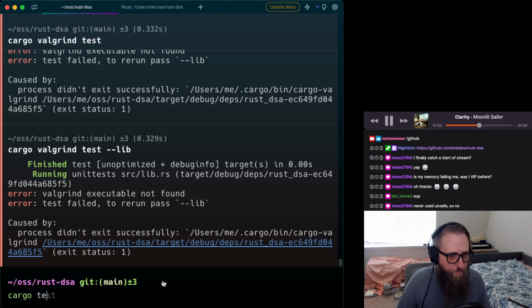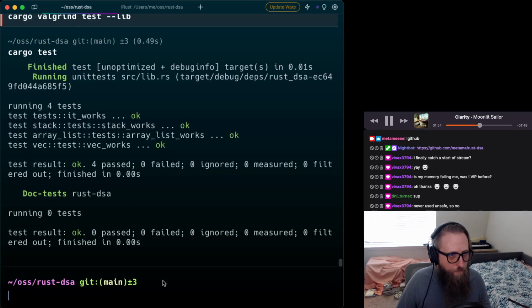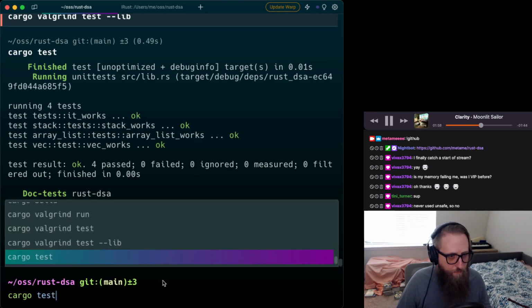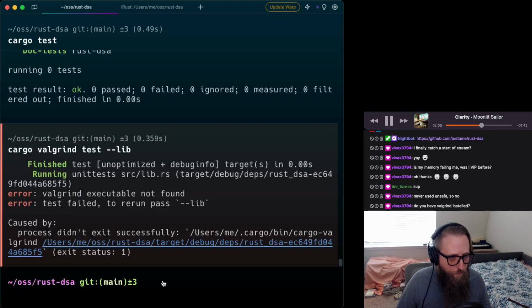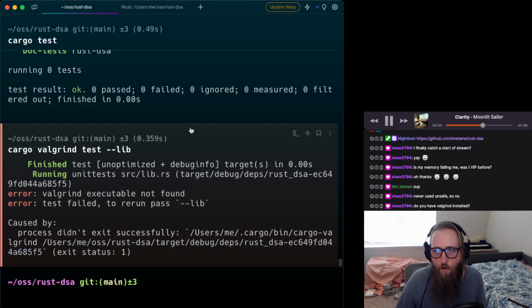Okay, what happens if we just do cargo test? It shows the exact same thing, except it actually runs them. So it really is that this valgrind executable not found. Oh, maybe I didn't. That's the problem. So I installed it to cargo, but I actually needed valgrind on my system separately. So that's the issue. So let's go ahead and install valgrind.